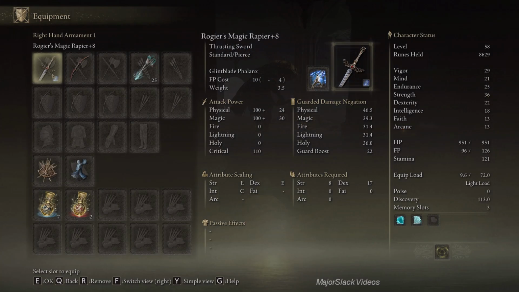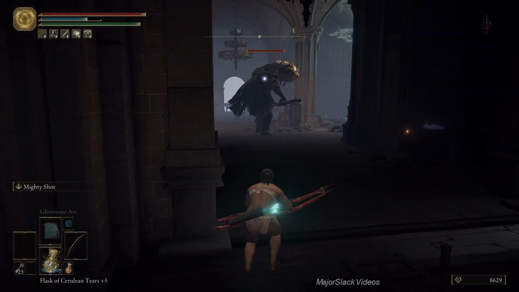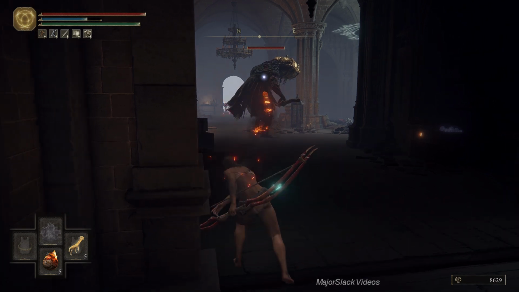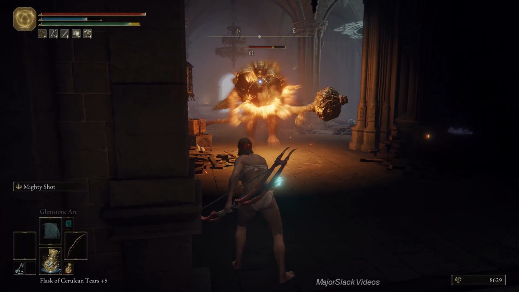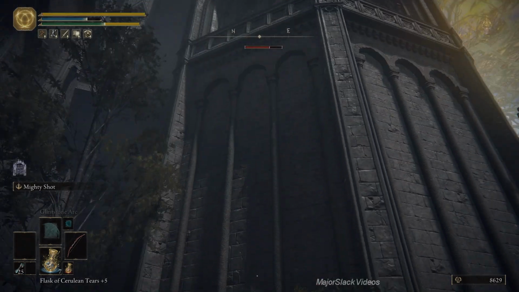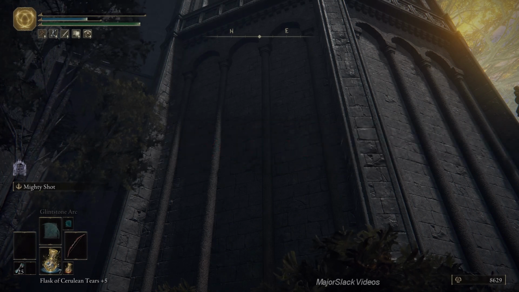So let me just put on the Bloodhound's Fang for now, just as a kind of backup. And I'm going to get close enough, and I'm going to just spam him with fire pots and see what happens. Okay, let's back off and roll it. Whoop! Oh shit! There goes another rune arc. Dang it.